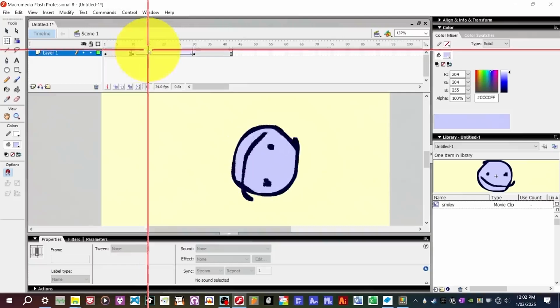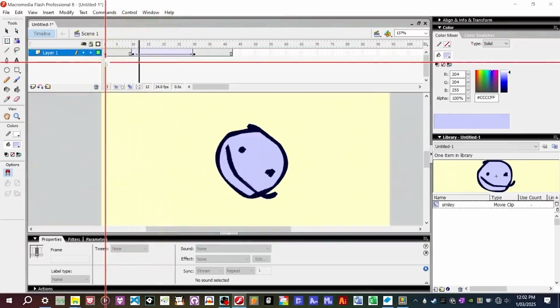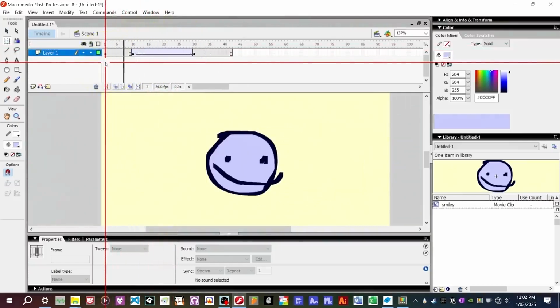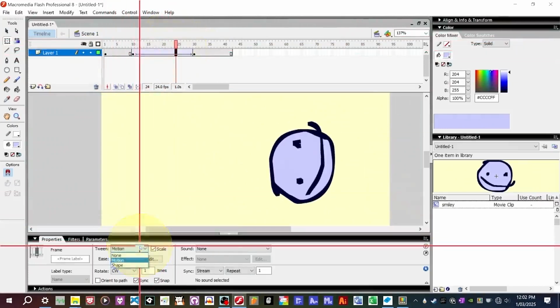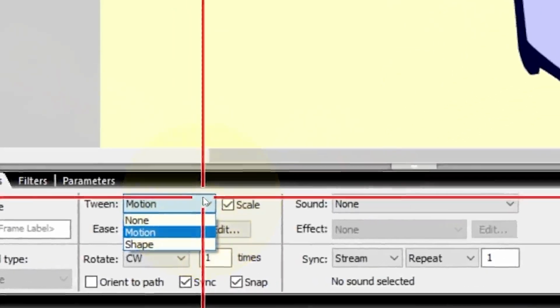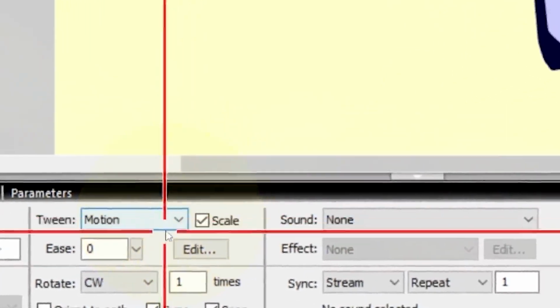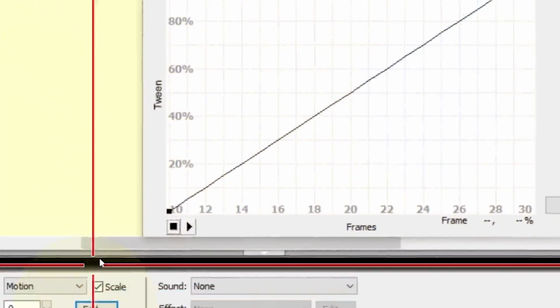But if you're like, damn, this motion looks jagged and stupid, what you can do, go into tween, or I don't know what that means, don't mess around with that. You go edit.